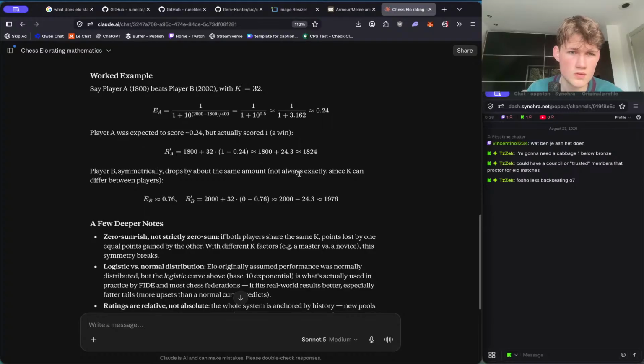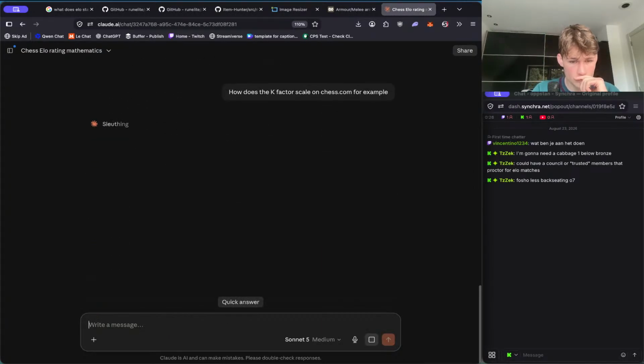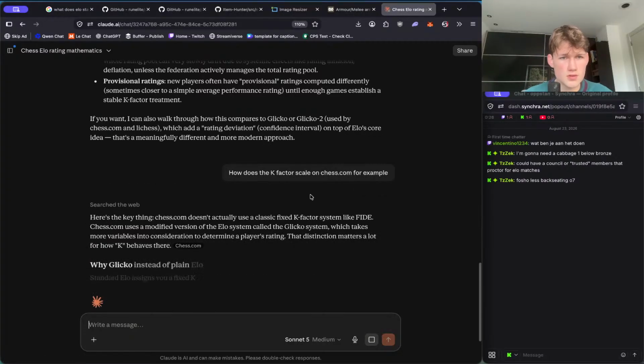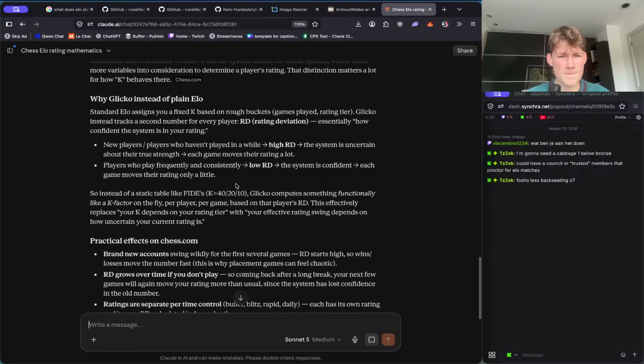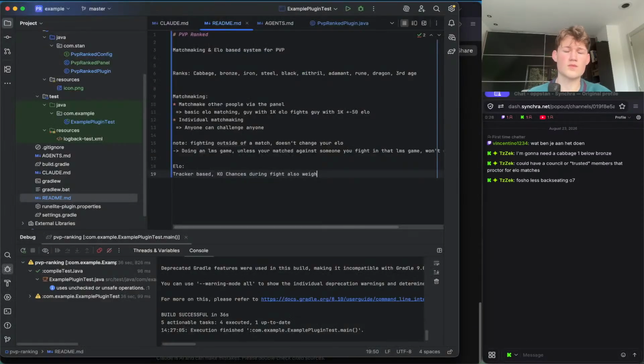Okay, I see, I see. Okay. How does the K factor scale on chess.com, for example? Let's see how it scales. Here's a key thing: chess companies actually use a classic fixed K factor system. Oh, okay, they use a different system.